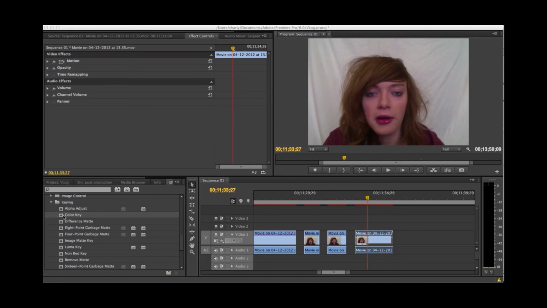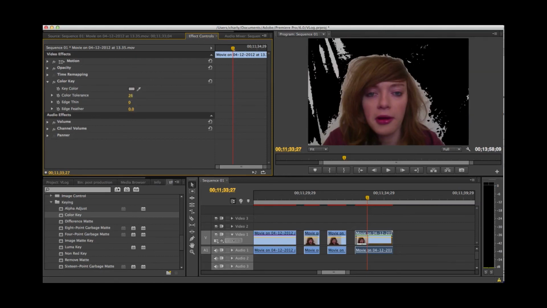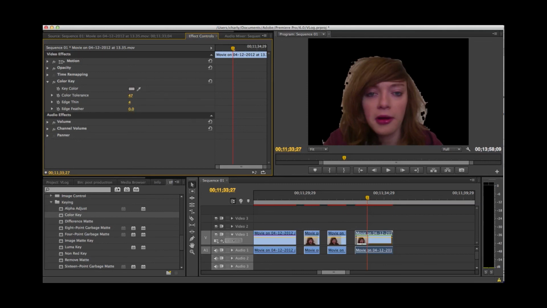So first of all, you click on colour key, you drag it over to the footage that you want, and you get this colour sample, and click on the white background, and then you can use this colour tolerance to take it away, and then use edge thinness to make it better, and then edge feather to straighten it out a bit, and so it's like this.